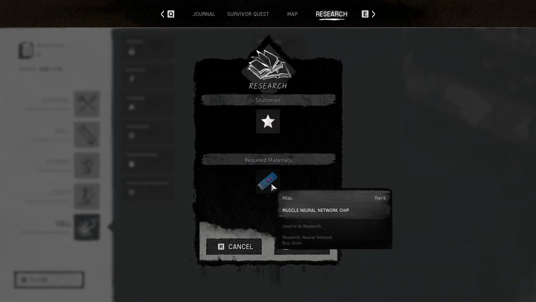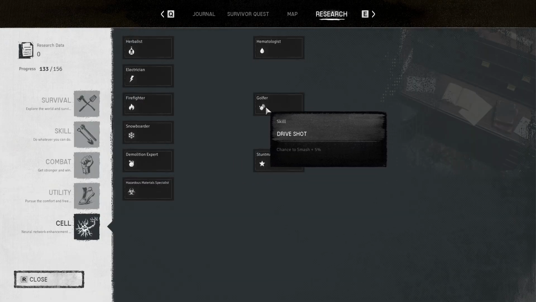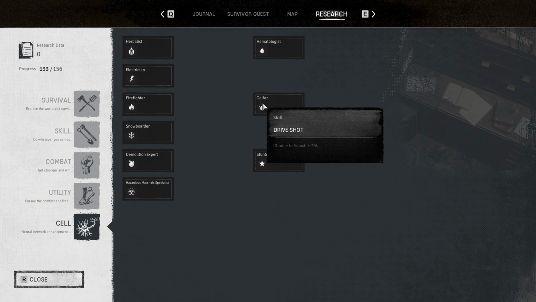Yeah, so muscle neural network chip. It's 1,000 wands. We could get things like 5% chance of invincibility for 3 seconds when you take damage. That's currently what's on my necklace. This one's chance to smash. I don't like smash that much. Maybe it's great, but when I have to edit the video, smash makes such a loud noise. It's really, really hard to edit out.